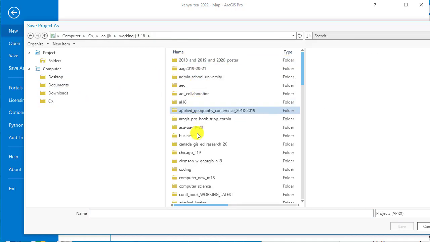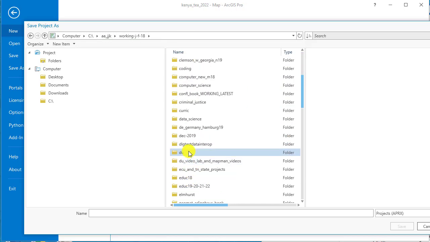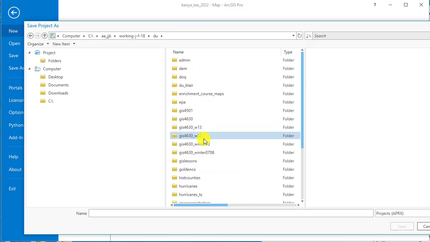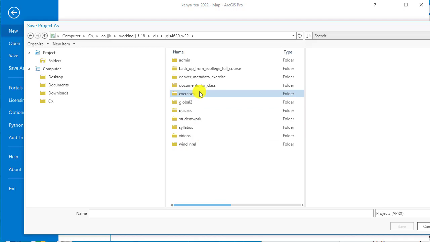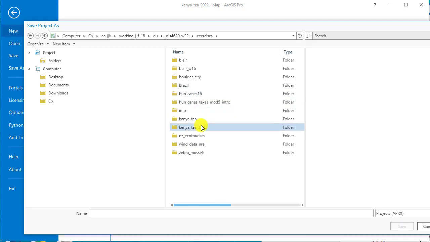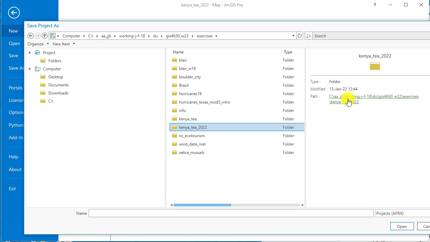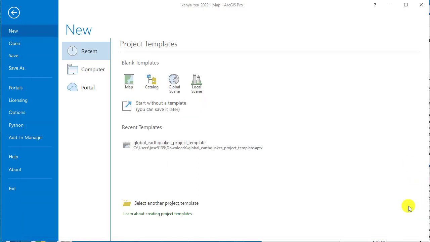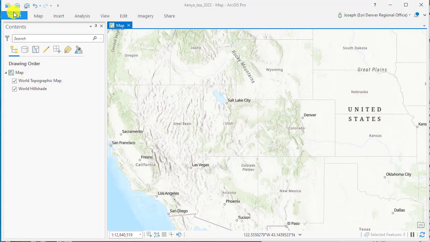In GIS, it's very important to be organized about where your data is stored, where your projects are stored, where your images are stored, etc. I know that ArcGIS Pro, like a lot of other software, has a default location. Sometimes that default location isn't very meaningful and something that you can easily find later on. So don't just take the defaults.